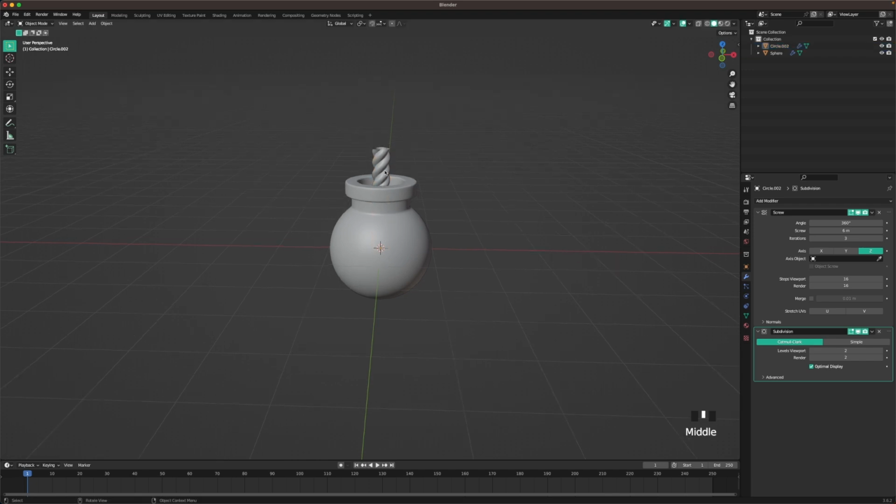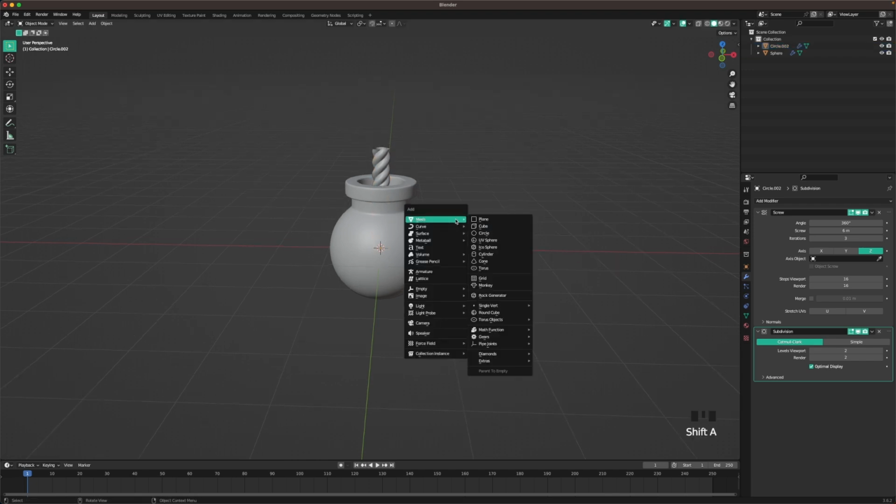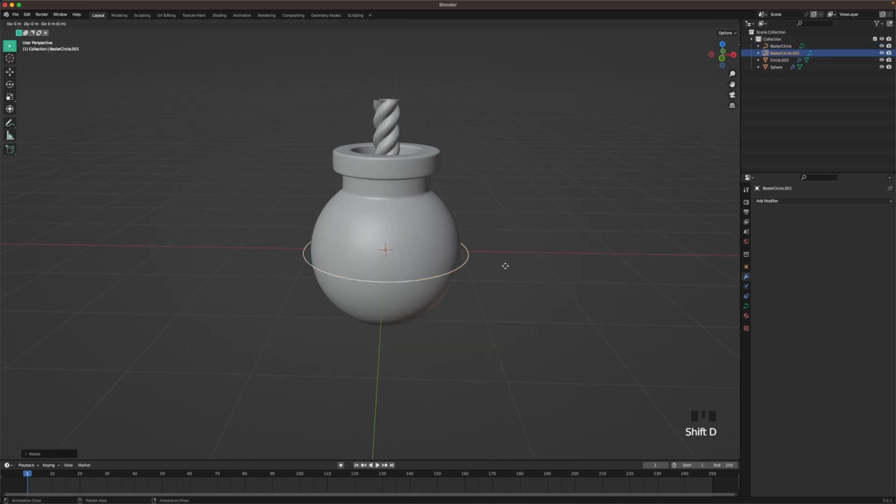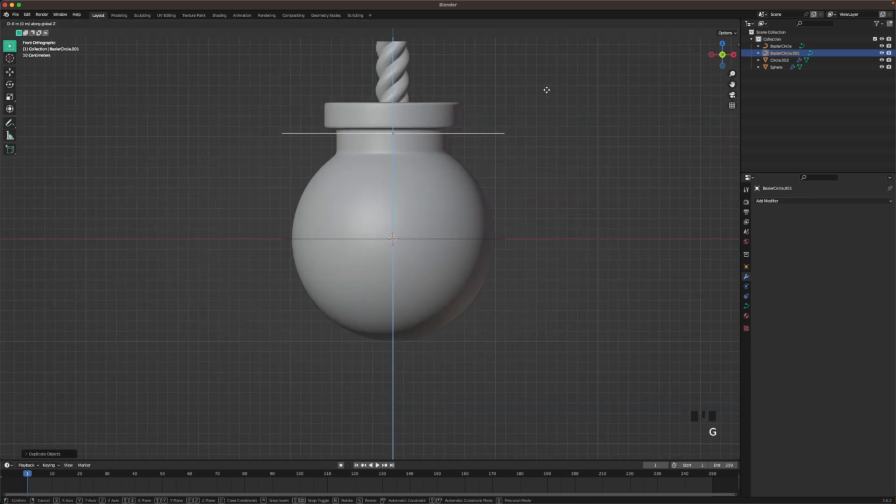There we go. Now we'll go Shift A, curve and add a circle. And then we're gonna scale the circle up just a tiny bit. We'll press Shift D and Z, go into front view, move it to the middle there, scale it down a little.